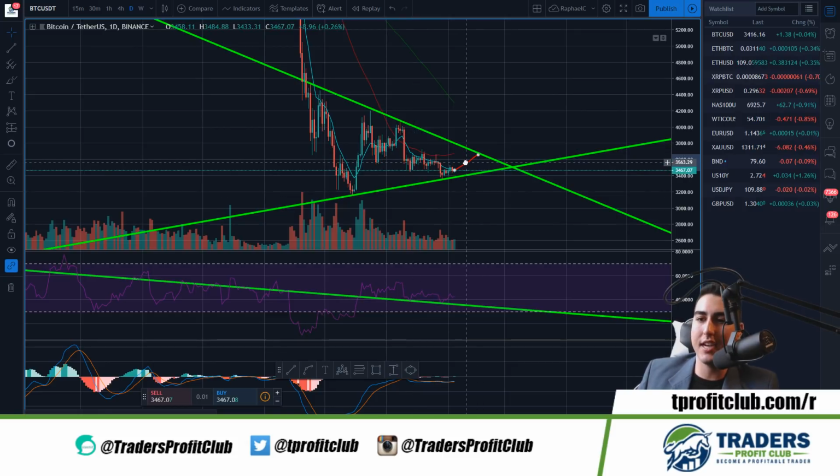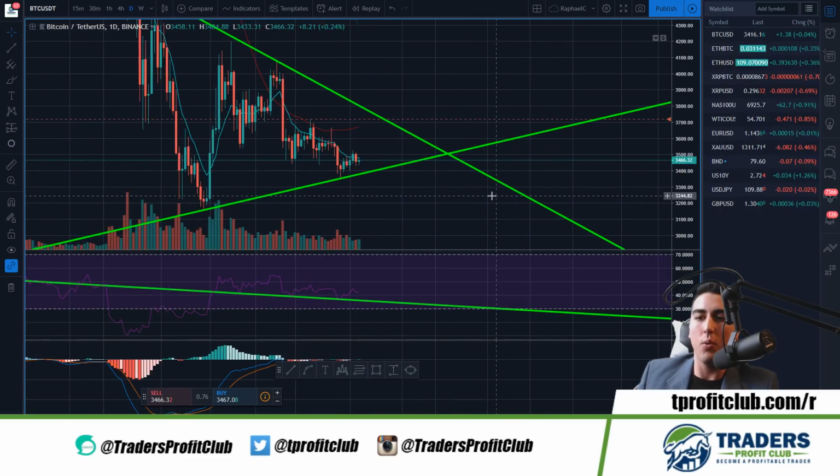Now, one thing I want you guys to realize here is there are two scenarios of where we can start going. The first scenario is the breakout to the upside. In order for us to confirm this breakout to the upside, what I'm watching right now is this exponential moving average. That's that teal line right here in the back, and that is a great indicator for price momentum and price action. For us to start going above that would be extremely optimistic for Bitcoin, at least in the short-term future, for us to start heading towards that known descending resistance level of around the 3750 mark.